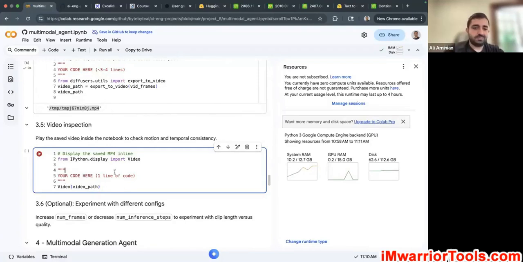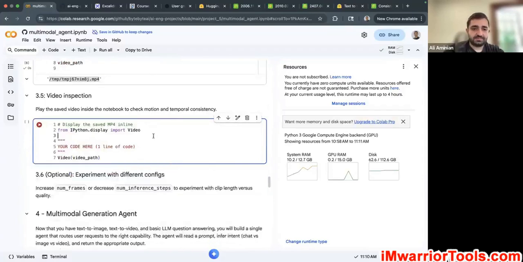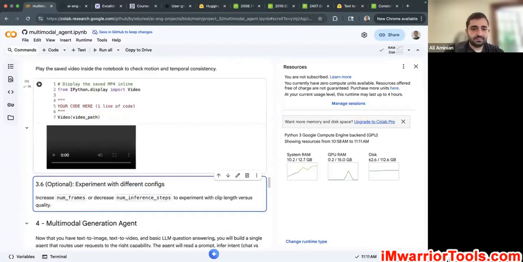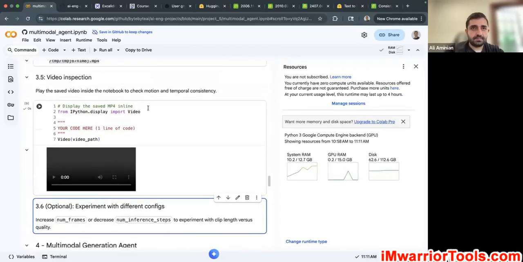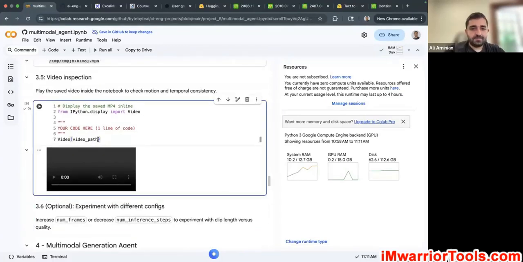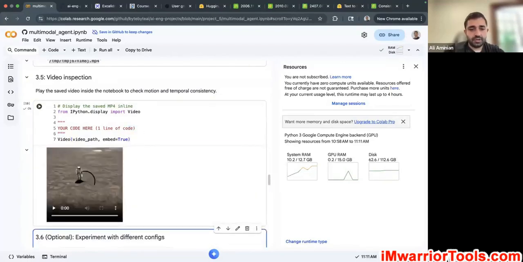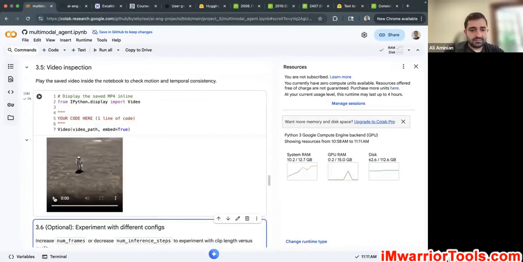This is just a way to visualize the video in the notebook. Okay, so I need to do embed equal true. Hopefully it would work. Okay, so this is the video.